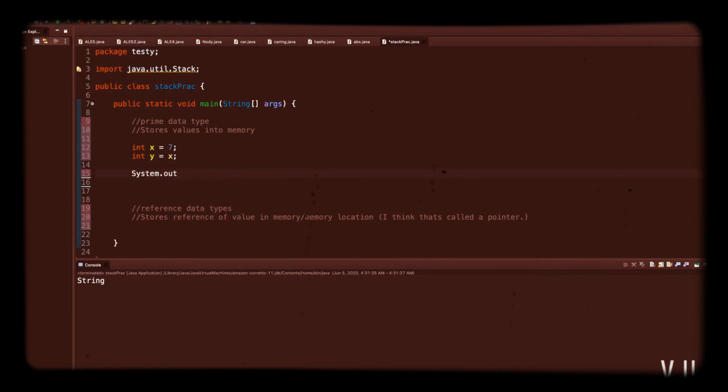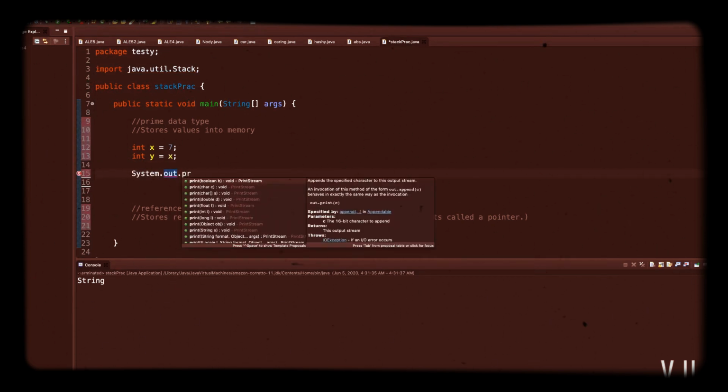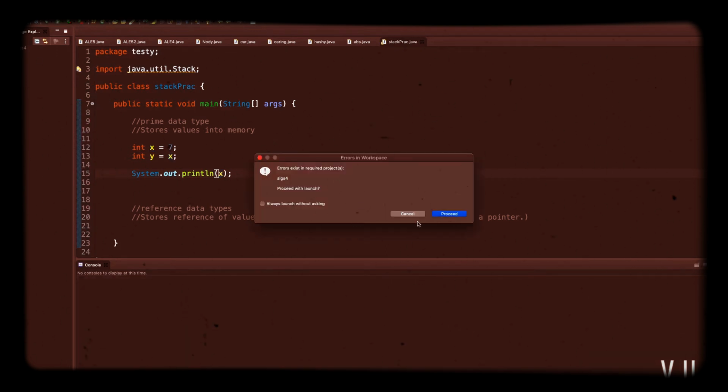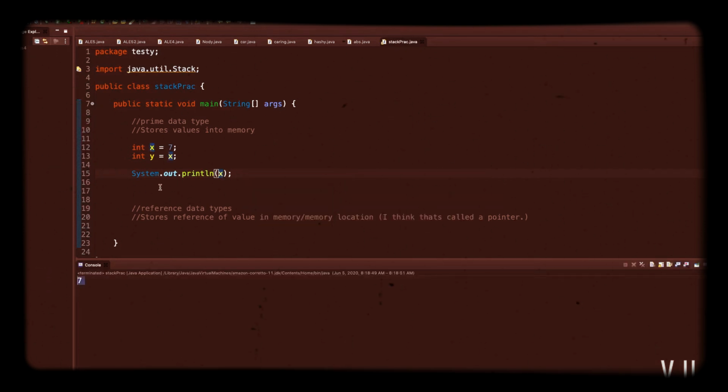System.out.print. If you print x, of course you're going to get 7. If you print y, you should get 7 as well.